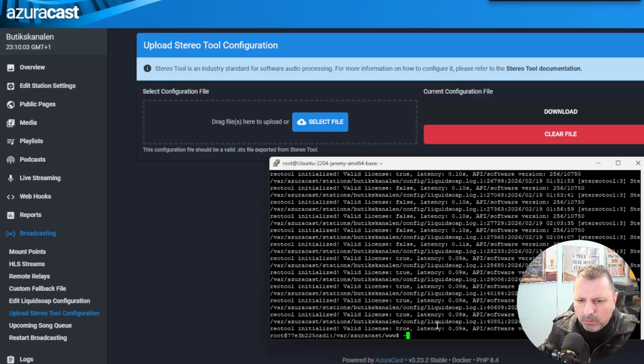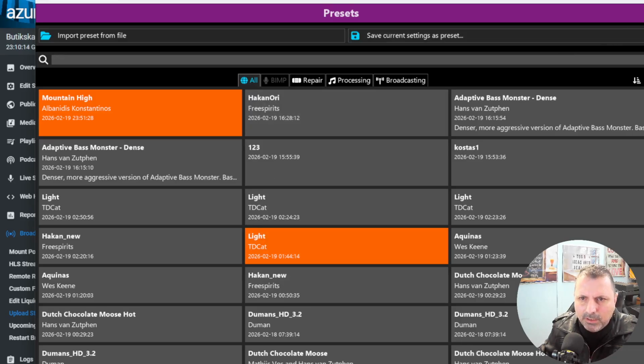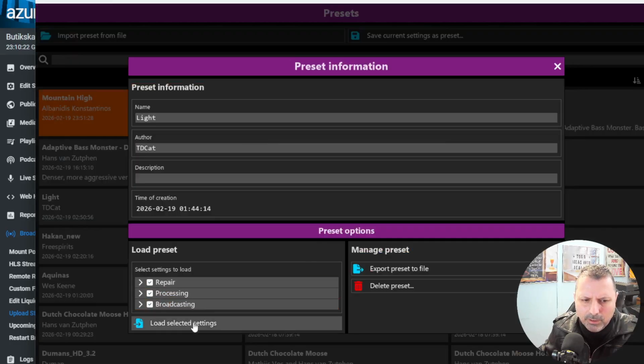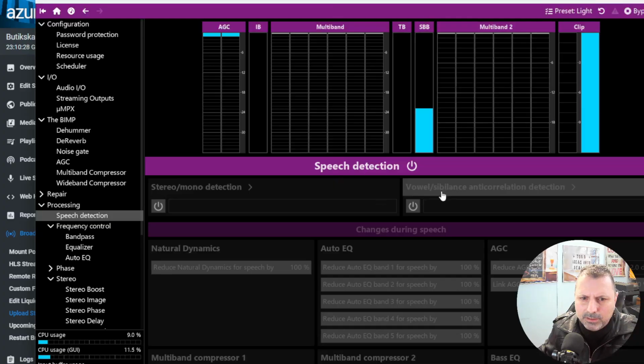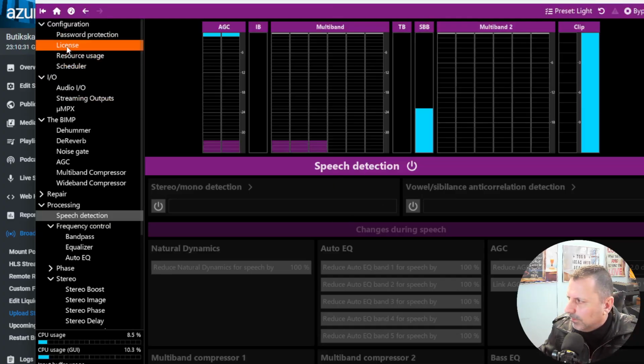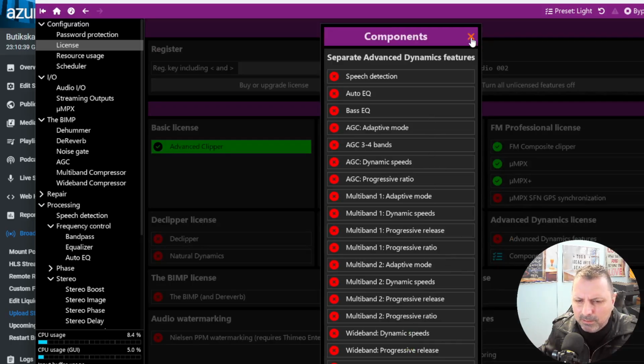Okay, now to be totally sure, because you see that I can see that my license is valid, you can just check over here and ensure that I'm not using, because this time I used this one, the light one, and if you load even this file over here and not anything else, you're gonna navigate here to the license, and you're gonna see that really I'm not using any invalid feature in this configuration file.